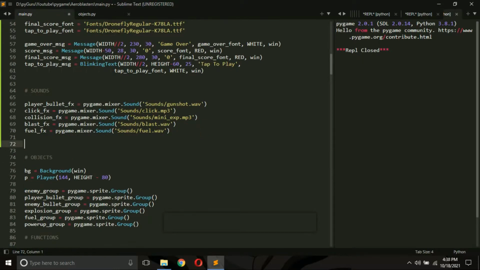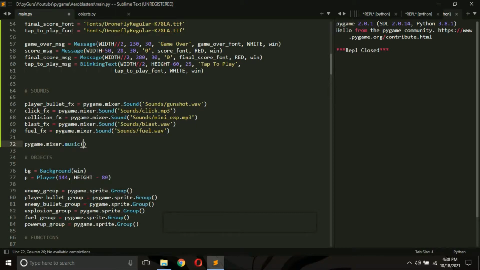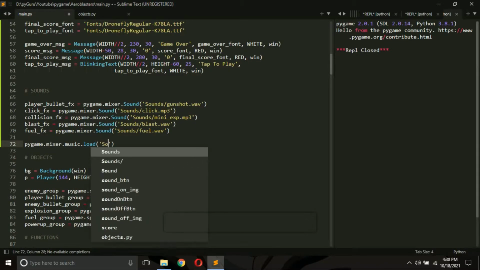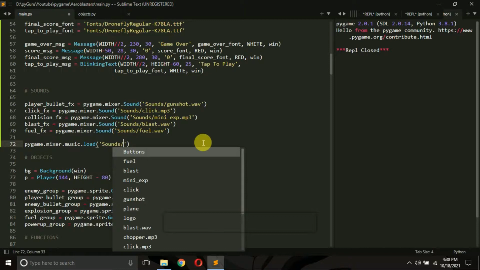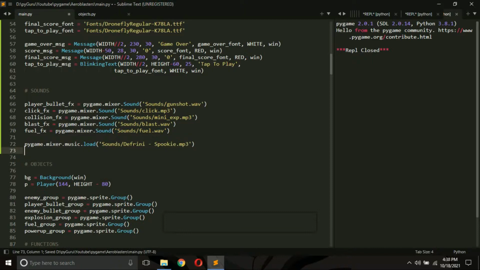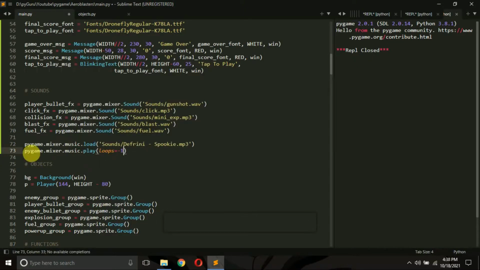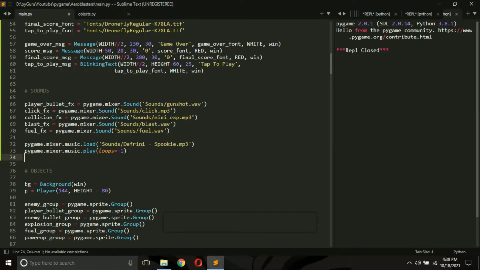That's it. Now the final two things that we have to do. First, we have to add in background sound. We are going to load it like this: pygame.mixer.music.load, and here you have to pass your sound. Again, remember this will be a background sound, not a sound effect. So my sound is this. Then we have to write this particular thing, copy and paste it here, and play with loops equals -1, so it will keep playing even after the music is over.